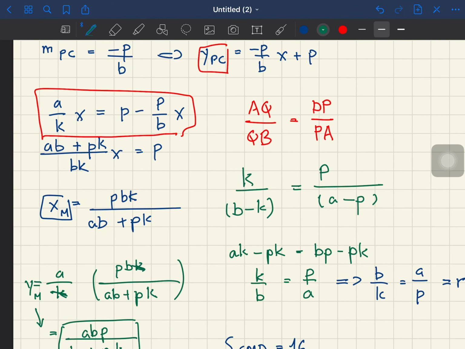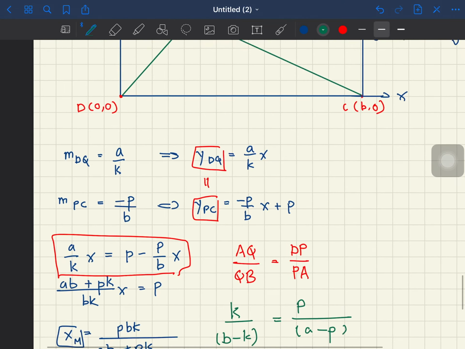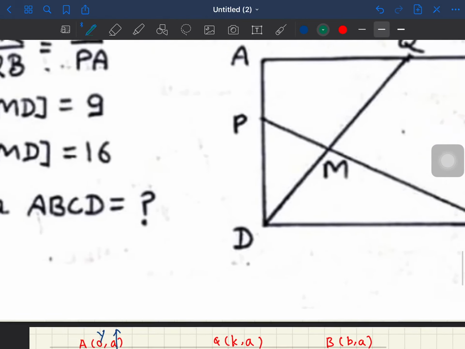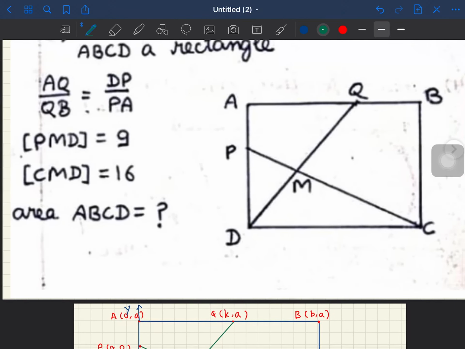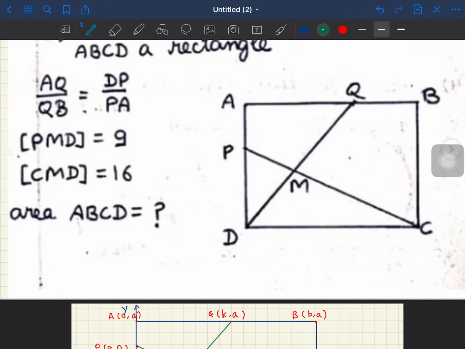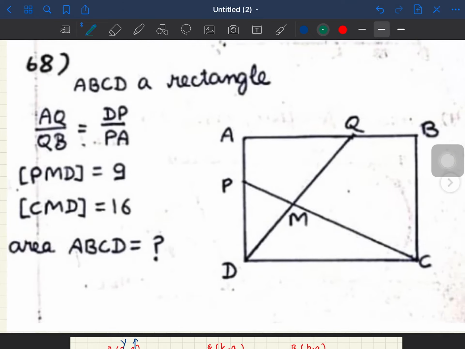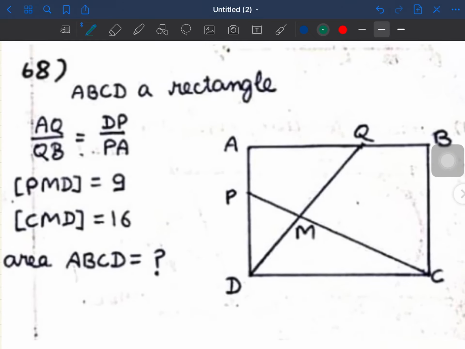It's very important. Okay, now we're going to look back at the question. We have found the coordinates of all of the points in and on the rectangle, and we can try to create some equations with these three equations. The first one will be this kind of proportional equation.